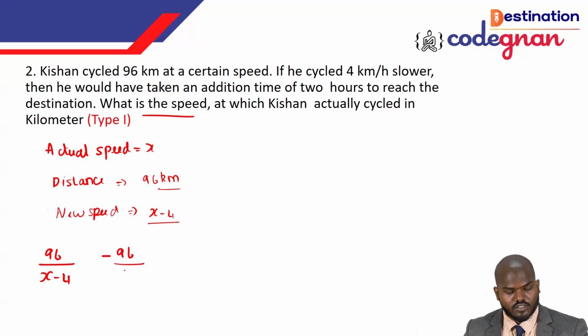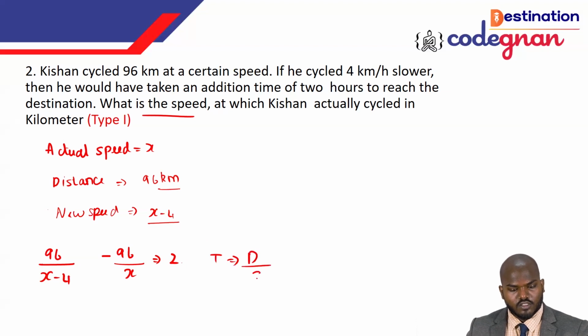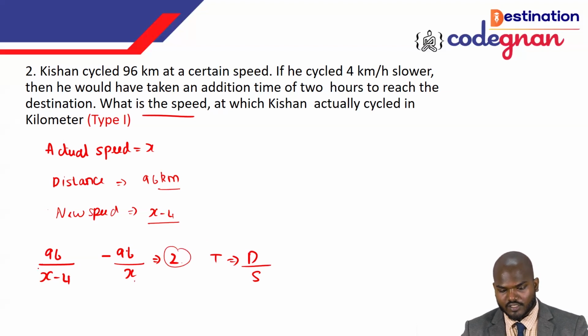That's the formula. Okay, then you take that as 2. You see this one, I'm taking the time formula. Time is equal to distance by speed. So this is the time, this is the distance, and this is the speed. Based on this I have narrated the formula here. Once you've written the formula, you just want to take the LCM of this.